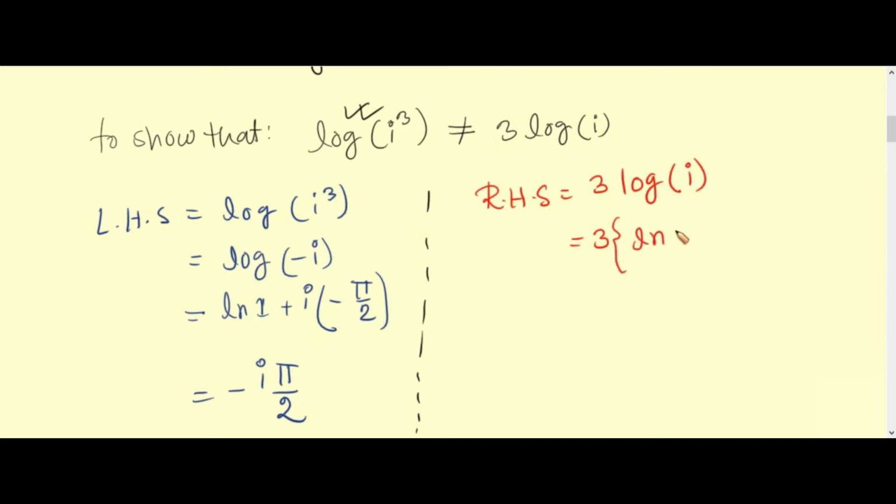This I will have a modulus of 1, so R is equal to 1, so you'll have ln 1 over here. But I lies on the positive y-axis, that is, the principal argument over here will be just plus pi by 2, right? Okay, so let's write that. We have our imaginary term over here, and the principal argument is just plus pi by 2, and ln 1 is 0 again, so this is just 3 pi by 2 multiplied with an I. And you can see that the left hand side and the right hand side are not equal.